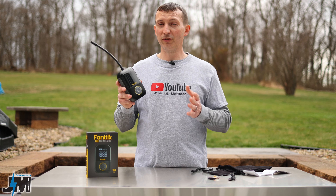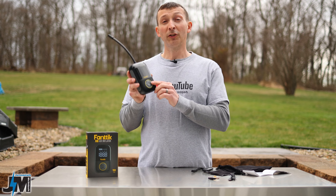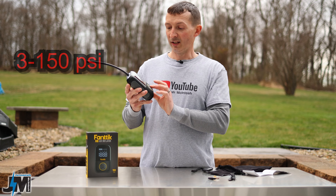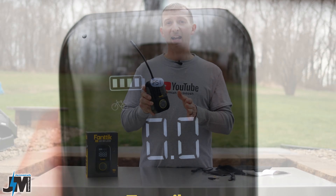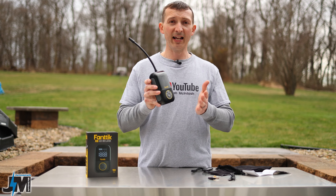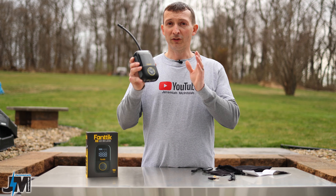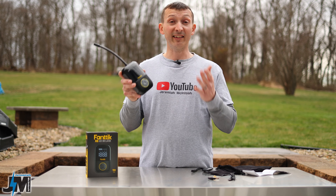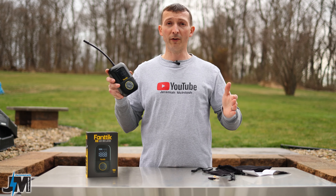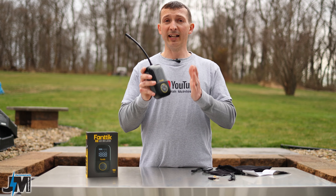Before the testing, let me show you some features. There is one small downfall — the preset modes. It has five modes: standard mode from 3 to 50 PSI, and bicycle mode from 30 to 145 PSI. The downfall is you cannot go lower than 30 PSI in bicycle mode. Some of my 4-inch fat tire bikes I run at 17 to 20 PSI, so I have to use standard mode for those, which goes from 3 PSI all the way up to 150. It would've been nicer if every mode had no lower-limit restriction.